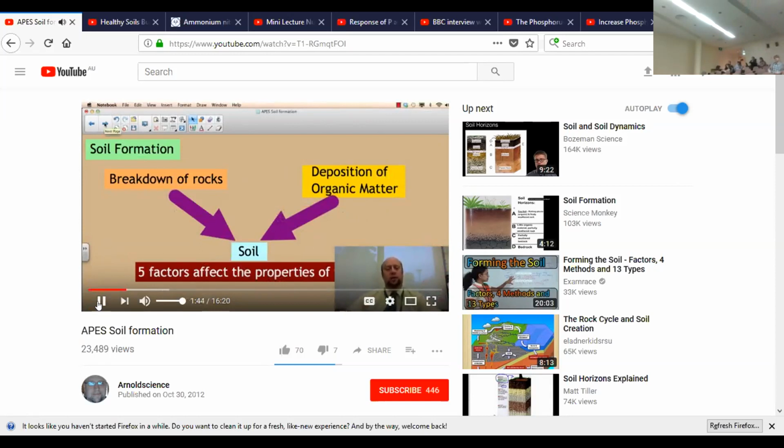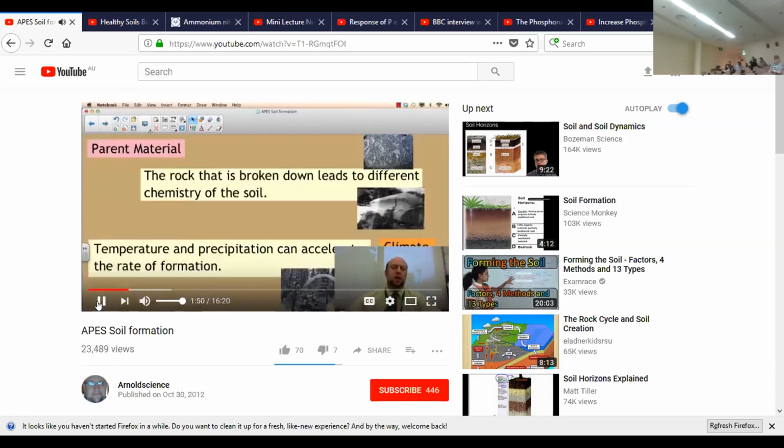We all know that different kinds of soil are going to appear in different areas and are going to be used to grow different things. So the first thing is the parent material. What kind of rock is actually being broken down? It's a little hard to see in the video here, but this top example is some granite. If that's broken down, you tend not to get super rich soils because the granite has a lot of silica components in it, which you think about sand. And so it's not going to be very nutrient rich.